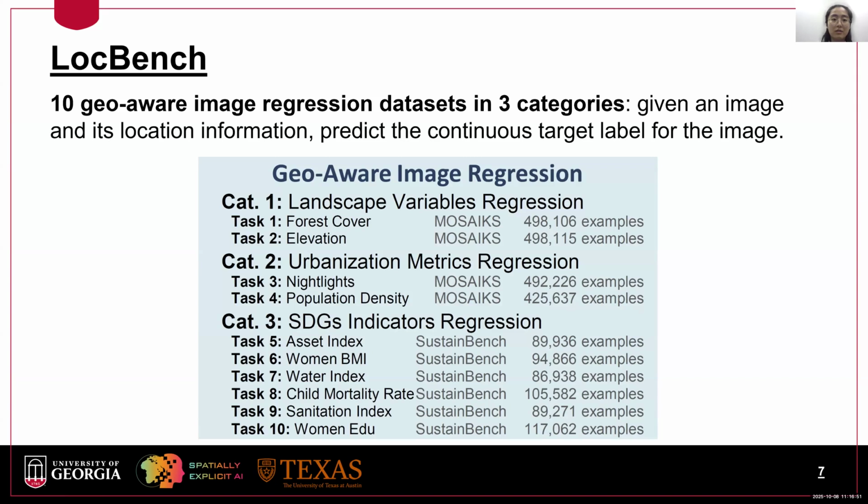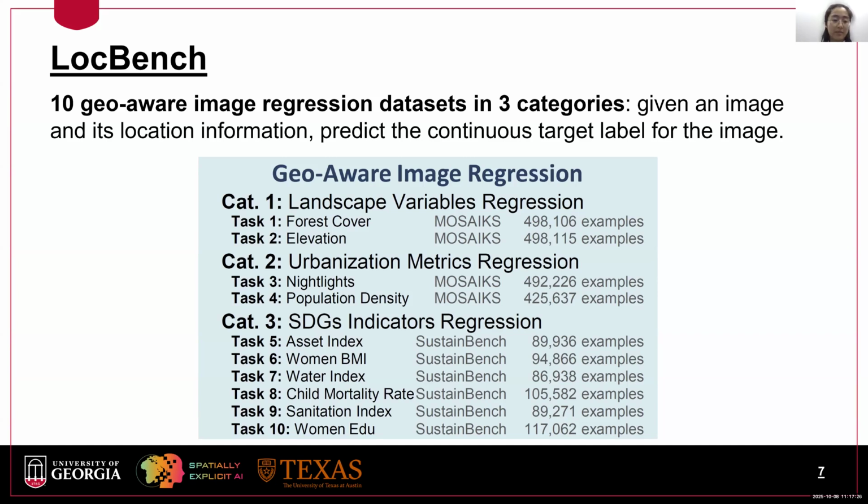For these datasets, we have variables like landscape, urbanization, and United Nations Sustainable Development Goals indicators. For example, we have forest cover ratios, elevation, night lights, population density, etc. So this is the LocBench we offer. You can access these datasets via the QR codes we will provide later.